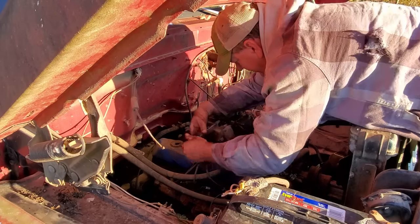Well, fellas, that tank, she's pretty bad. It's a lot of rust, and I mean a lot of rust in the bottom of it, I do believe. So, yeah, we're going to pull that tank out. He wants to use the truck on the farm, and I'm not going to leave him with a tank full of rust and having to worry about stopping up fuel lines. I'm just not going to do that. We're going to pull the tank. I thought it was empty. Then I said, no, it's half full. And I said, no, it's empty. Well, it was empty when I thought it was empty, and then I put 6 gallons in it. There's the 6 gallons right there. So, anyway, let's pull this stupid tank out.